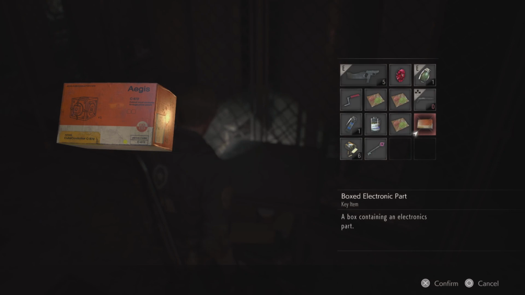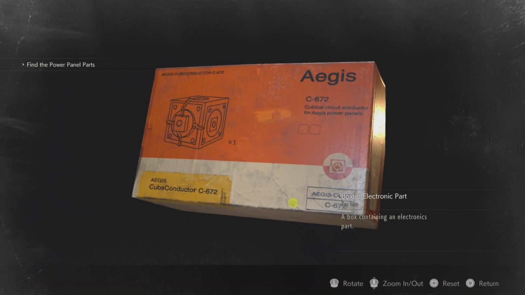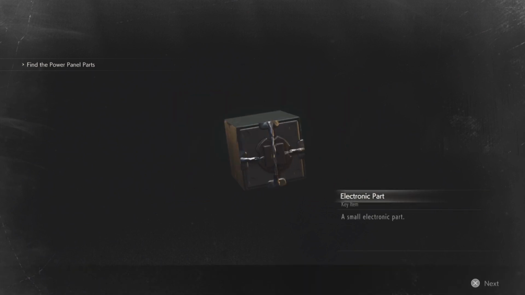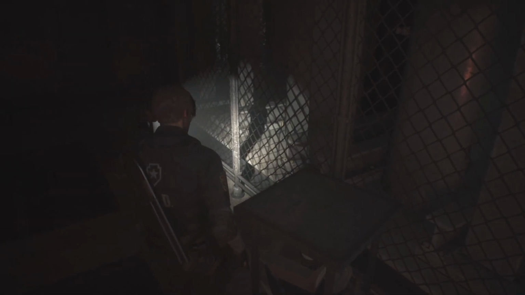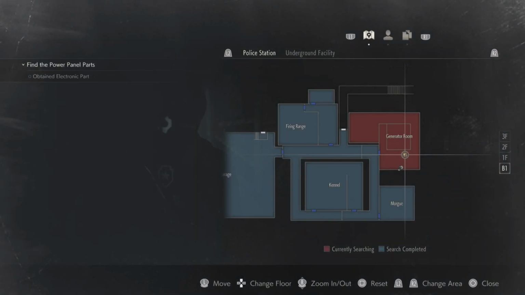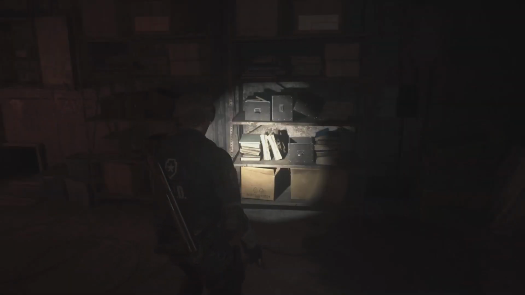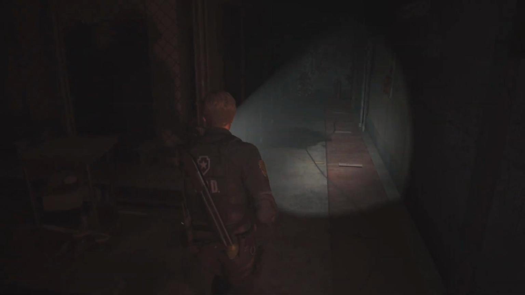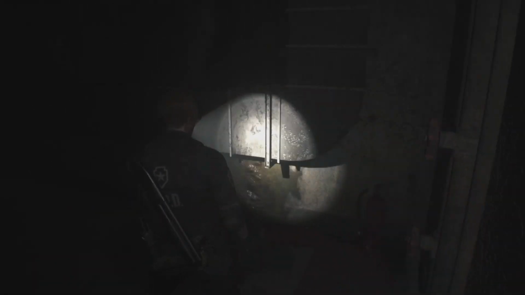I don't know if that's smart or not. I have no clue. Salmon. Nice, I need that. Find the power panel parts. I don't know if this is enough though. Obtained electronic part. Oh, I am so annoyed by the amount of inventory space, the lack of it. I guess that's one of the challenges of this game. And it definitely is a challenge.